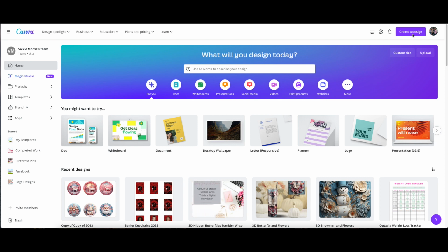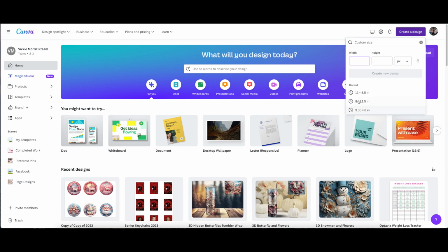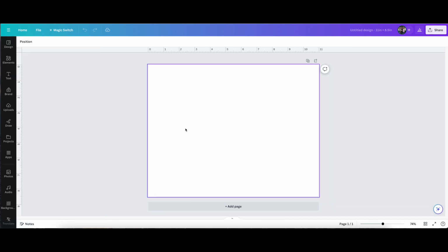So the first thing you want to do is create a design. I always go to custom and I have 11 by 8.5 already in. I'm just going to go with that. It's a normal size sheet of paper. Because I'm not going to be adding any kind of designs, it's just going to be words. I'm going to close this out. On your keyboard, click on the T and that'll give you your text. I want mine to say recording in progress. Oh, and the P capitalized.